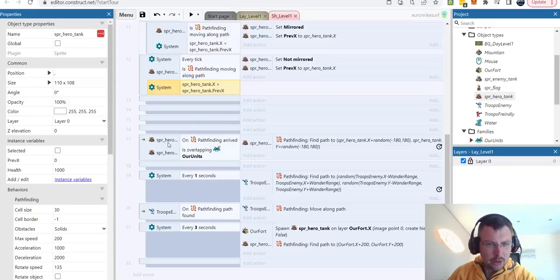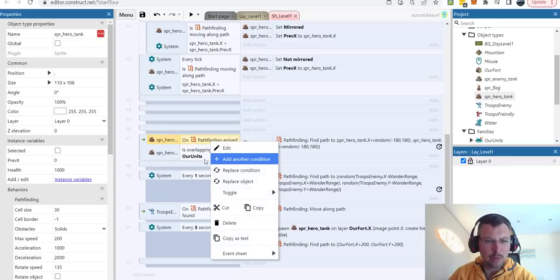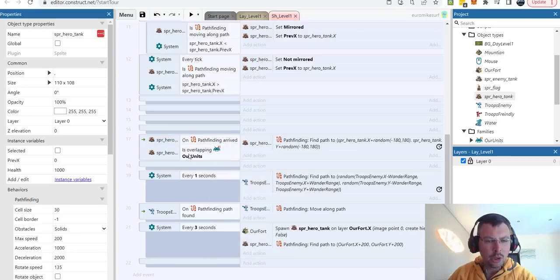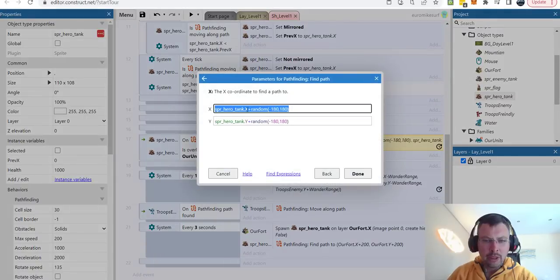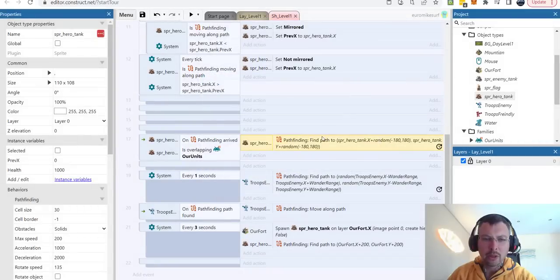So if our tank arrives to the final destination of our pathfinding, and another condition, it's overlapping with other units, it's a family of our units, then we find path to the random location, which will be x coordinate plus a random amount and y coordinate plus a random amount.